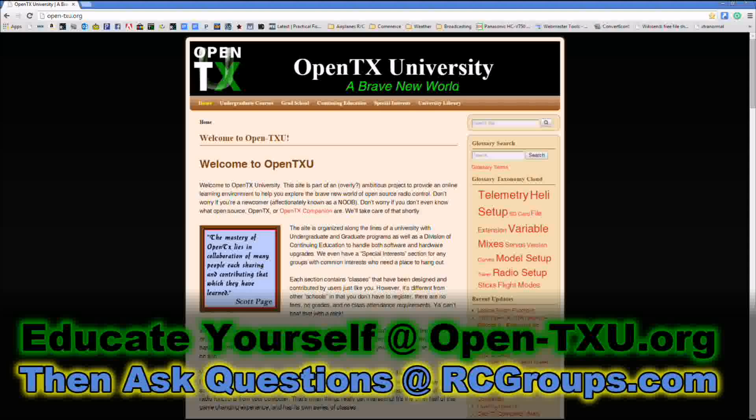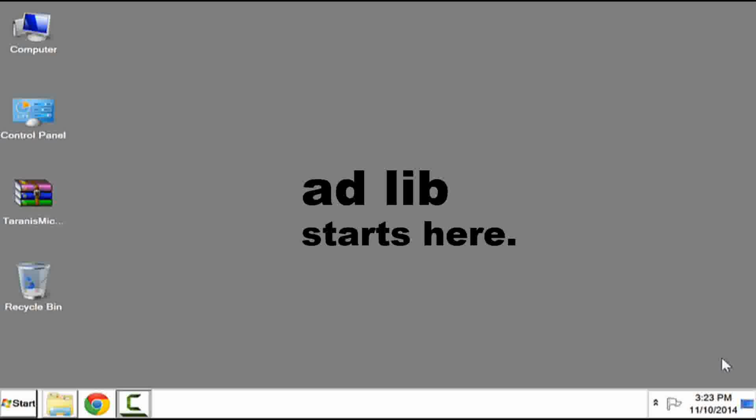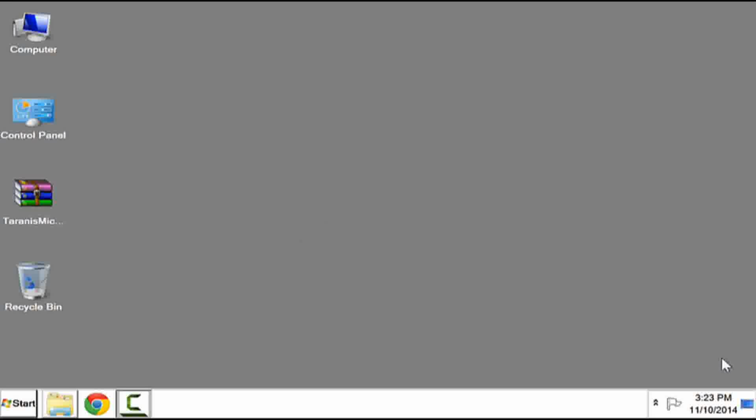So now to the task at hand. My objective is to use a computer that has never seen Taranis, Companion 9X, OpenTX Companion 2.0, or any of the drivers associated with the software or hardware, and then do an installation straight through start to finish. I hope that if you have not installed OpenTX 2.0, this video will give you the guidance and courage to give it a go. I have a brand new Taranis that has the stock firmware on it, and I'm going to upgrade it on a computer that has never seen a Taranis and never seen any of this, and I'm going to start right from scratch.